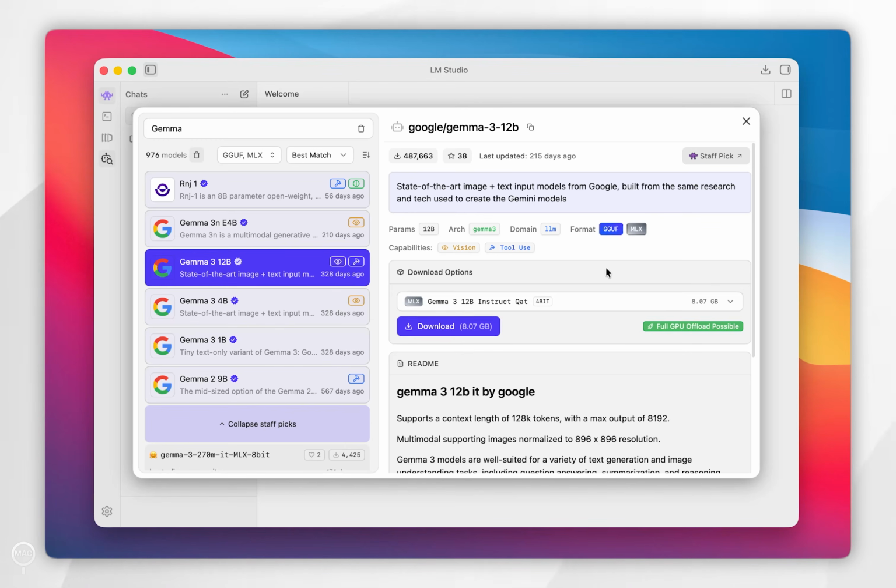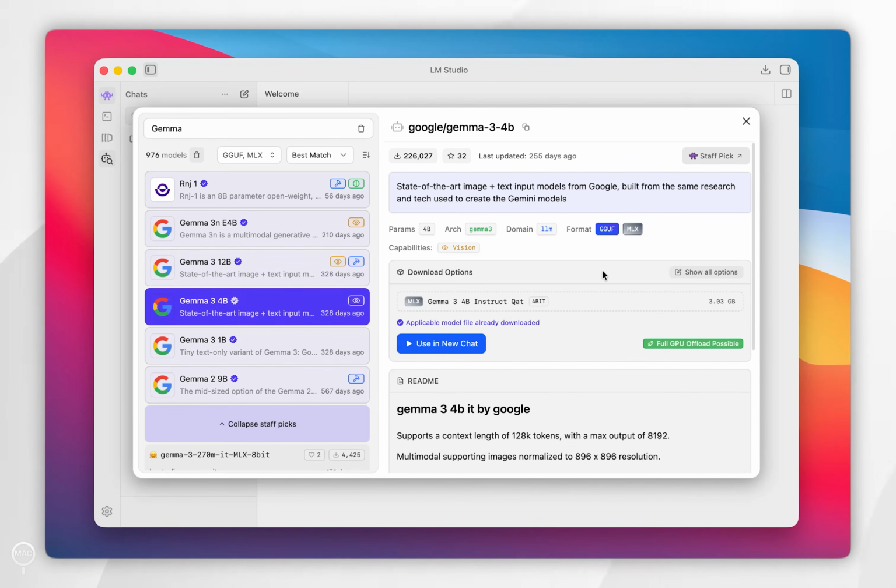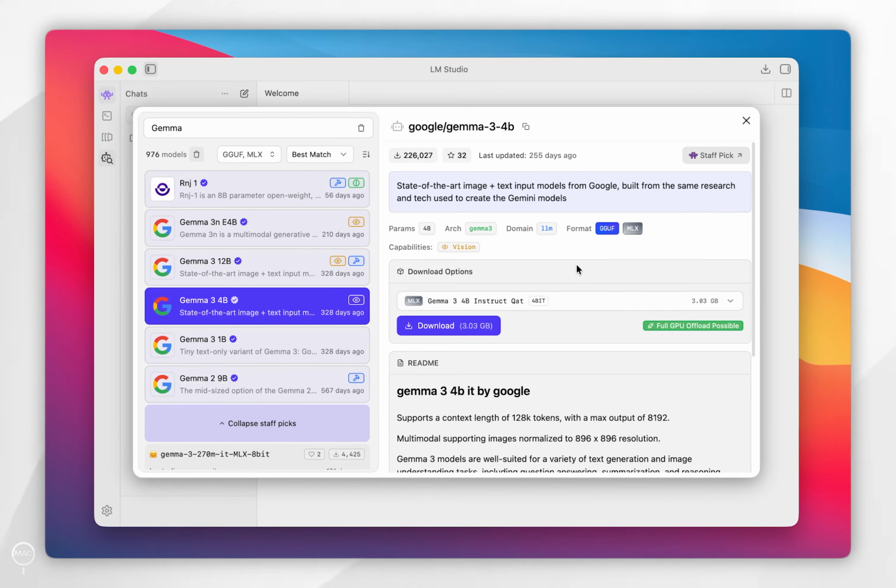You can check this just underneath the download options, and for the Gemma 3 12 billion parameter model, it's going to use 8.07 GB. So if you have a Mac that only has 8 GB of memory, then I recommend choosing a model with less parameters. A good example will be the Gemma 3 4 billion parameter model, which if we check the memory usage is only 3.03 GB, which should be enough. So all we need to do now is to select download, and that's going to download the AI model to your Mac, and how long this takes is going to depend on your internet connection speed.